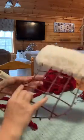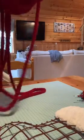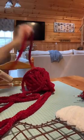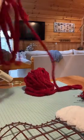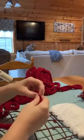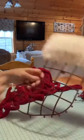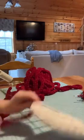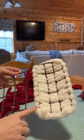Now with the bottom, you go across instead of up and down. And I'm going to start up here at the top. Let me get enough of this loose. And I will glue, and with the zip tie on it, it's not really heavy, but it gives it a little more weight. So I'm going to put some glue right here, and glue this on here.